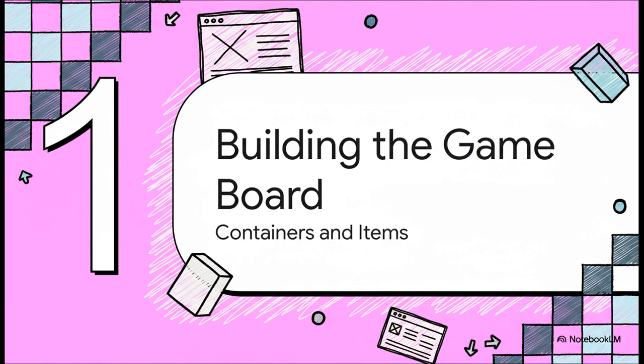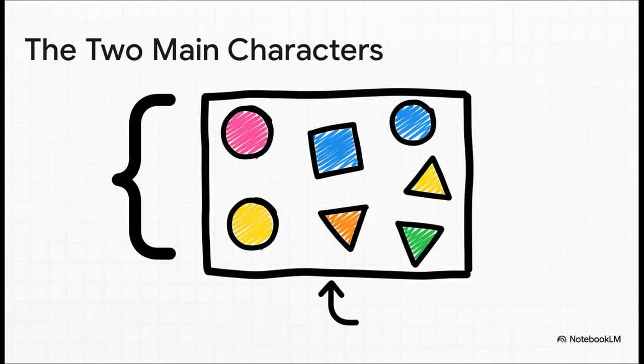Okay, so if Grid is a chessboard, how do we build it? Well, it all starts with understanding the 2 main players in any grid layout. It really is this straightforward. First, you've got the grid container. That's the parent element. That's our chessboard. And then inside of that, you have the grid items. Those are the direct children, and they act as our chess pieces, just waiting to be placed.